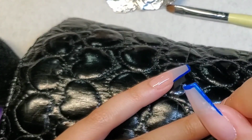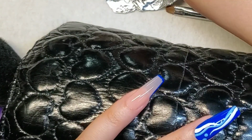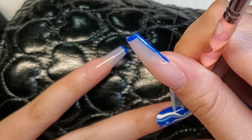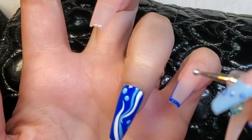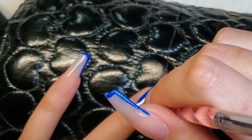Now I'm just going in with my dotting tool to create the base of the evil eye. I was only going to do two, but then later decided to do four. So that's why there's only two on here now. But I'm just going to go in with each color, cure it, and then go in with the next color, and so on until it is complete.